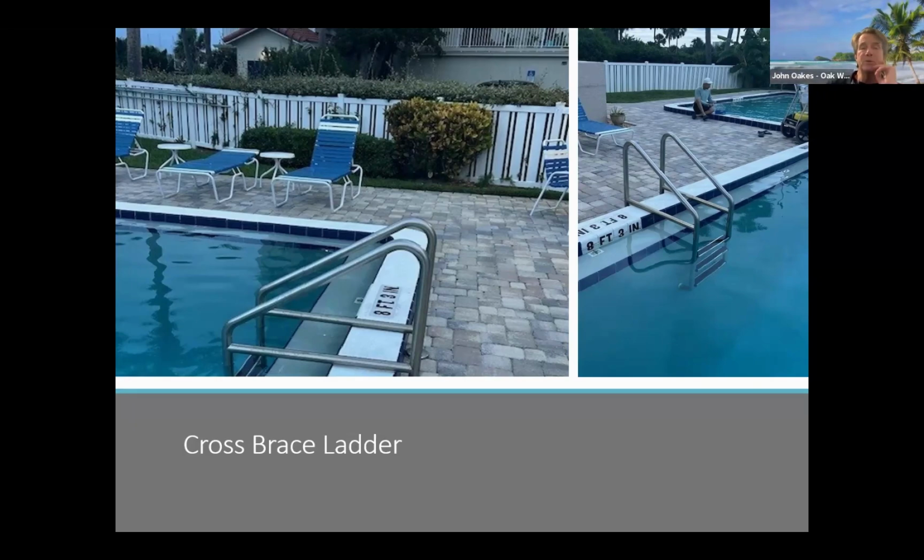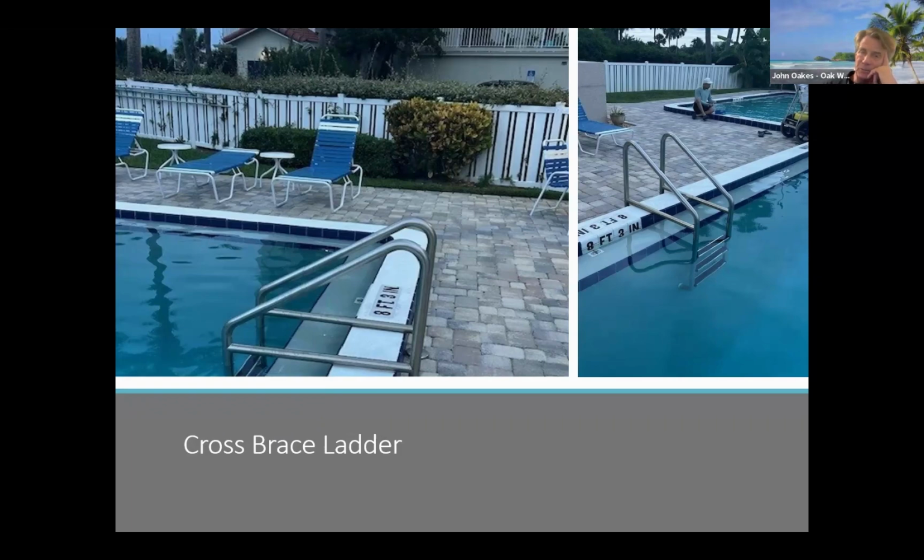And in all cases, the horizontal ones, in this picture the tiles that you see are horizontal, have to be non-skid tiles. If we look in the photograph on the right, you'll see that we've got the non-skid tiles on the top of the curb, and just around the corner there on the back of the gutter, the depths are once again installed. That does not have to be non-skid tile, but it does have to be able to be read from inside the swimming pool. It has to have contrasting colors and 4 inch tall numbers.